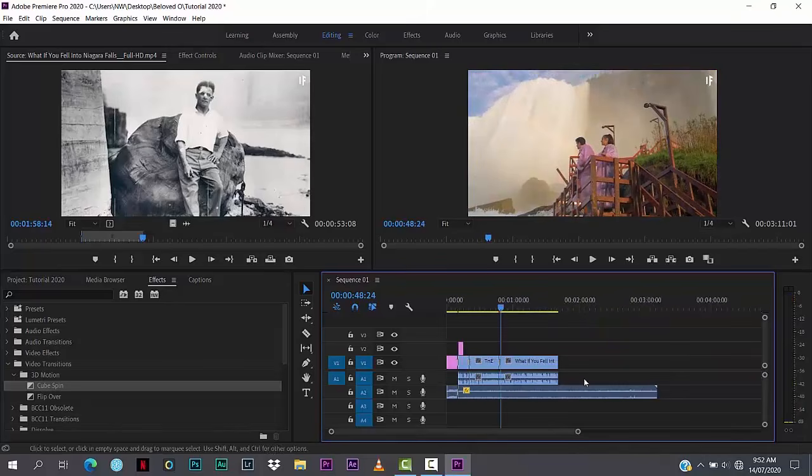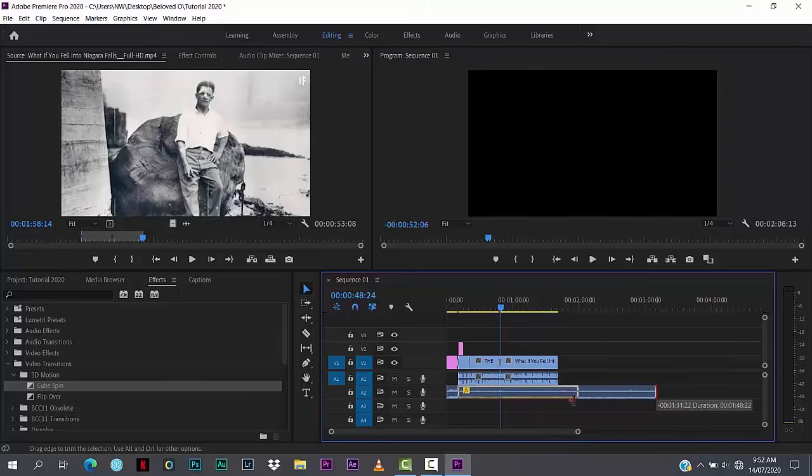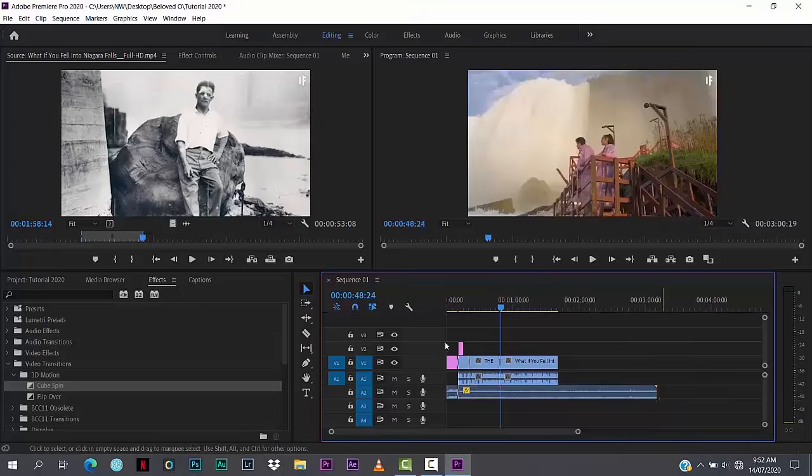And this audio is too long. You can just come to the edge and drag back. If you can't drag back, you can just leave it, go to the razor, cut, then go back to selection tool, then click and delete. So that's that, about cutting and joining of video, the laying of sound and the writing of text.